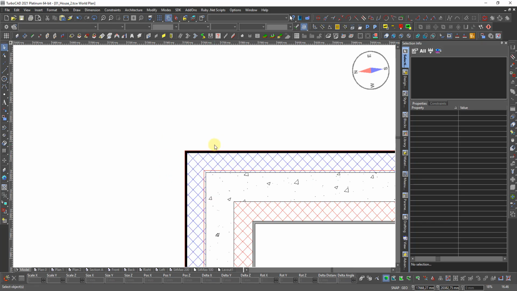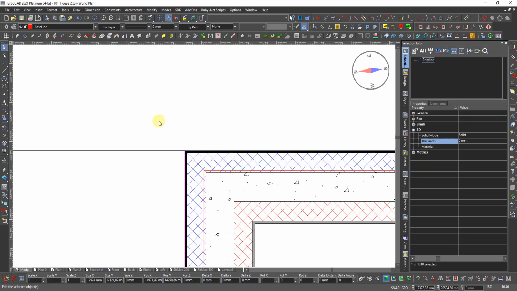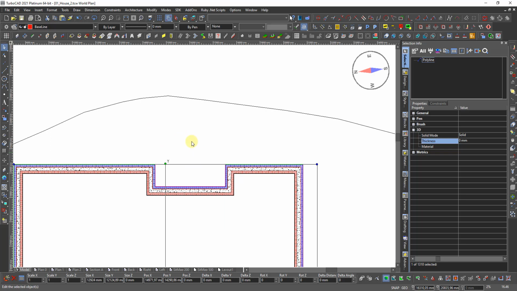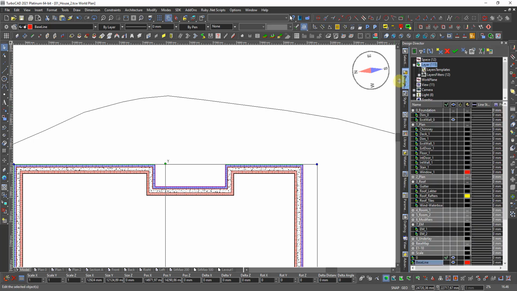But what layer was it? Because I remade it, because it disappears when I clean up this drawing. It is on baseline. I don't want it on baseline. I can make a layer named footprint. From the old one, I make a new one, and I call it footprint.